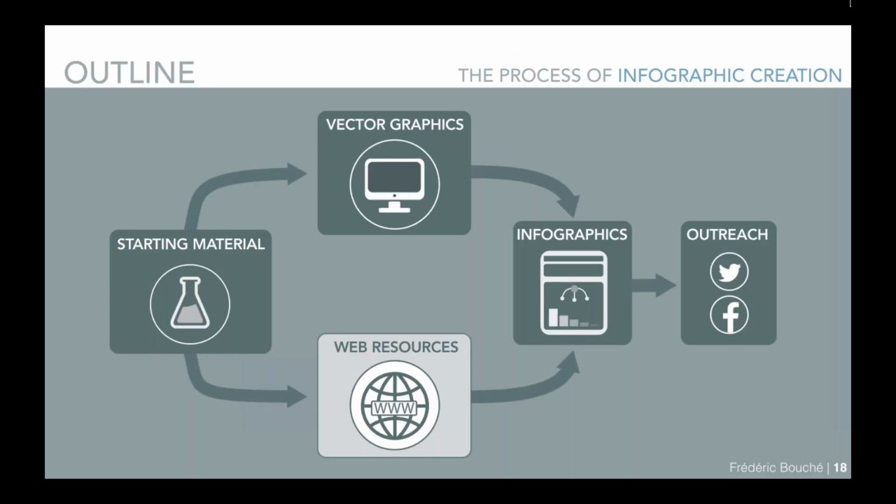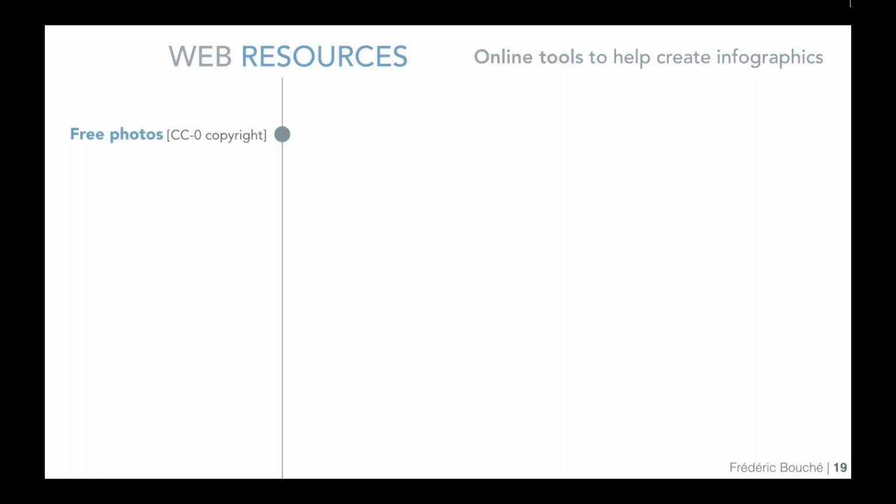So let's speak quickly about the resources that are available to you to make vector graphics and also to find images, such as I showed before. This is first the free photo database that I use the most. When you do a presentation, a poster, or anything, and you want to find a nice picture, there are different ways to find really nice pictures. You can go on Google Images. I'll go into that just a bit later, but you can also use other websites.